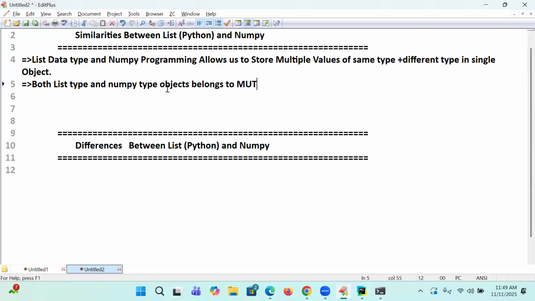belong to mutable. Already you know what mutable is. Mutable means a value can be changed at the same address. Mutable objects are those where it is possible to change the values at the same address. That is important. Immutable objects are those having two properties: one is that item assignment is not allowed, and a value cannot be modified at the same address. When a value is modified, it is kept at a new address. That is the actual meaning of mutable and immutable.